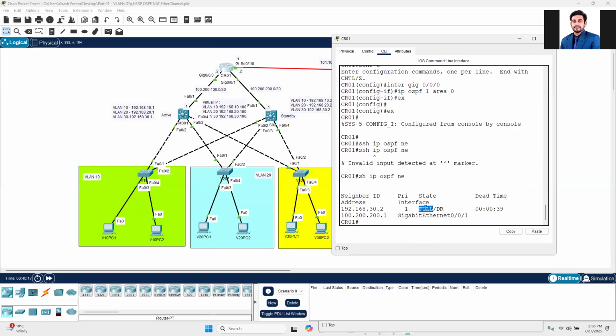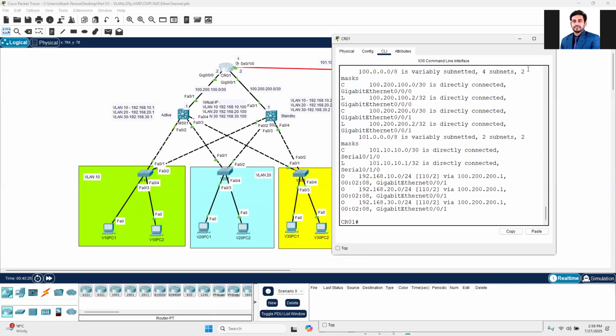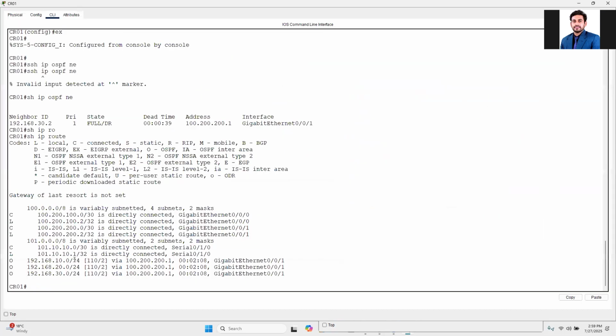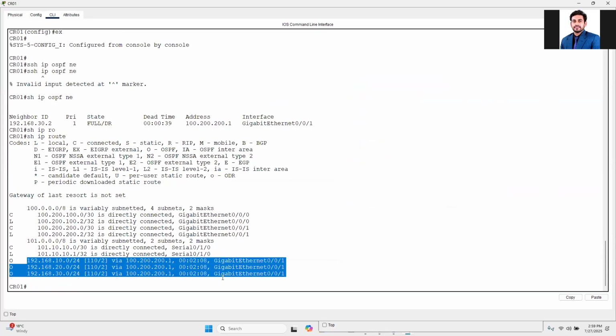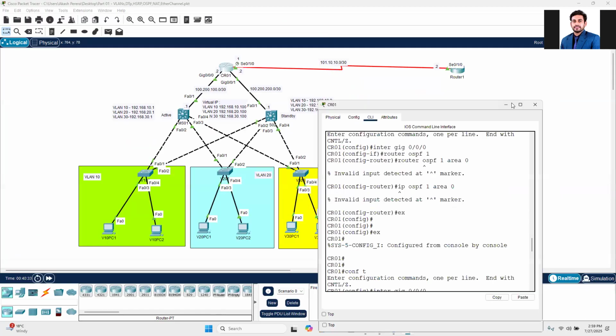But for some reason, I'm not getting it. So let's check show IP route here. You can see we only get 1 route. It should be 2, right? For some reason, we are not getting it.